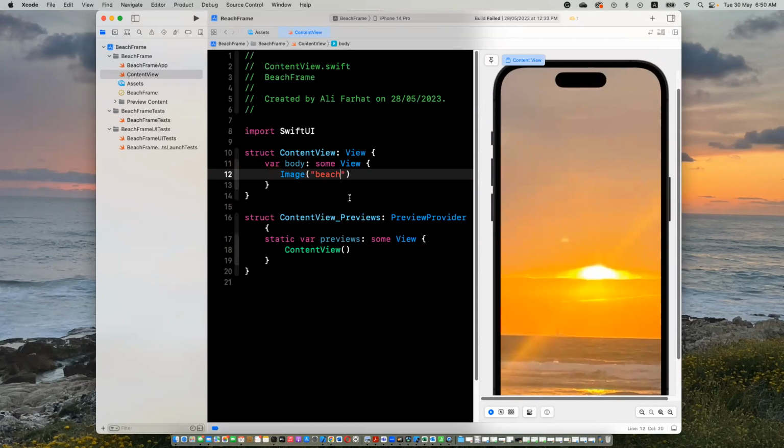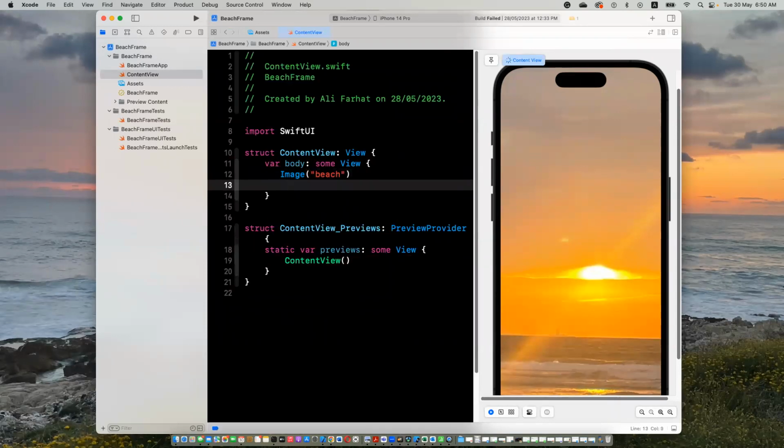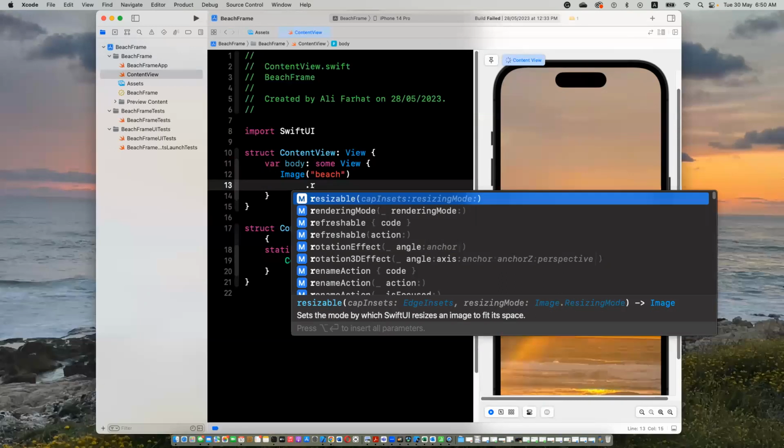Now, it looks good. It covered everything. Fine. Okay. But now we need to adjust this image a bit. Now you notice the beach didn't look like that. This is just a portion of the image. So how can I resize this image, make it fit the screen? Let's try different things. So for example, each view, this is a view, each view has modifiers. So we have modifiers, not a modifier. So for example, an image, you can make it resizable.